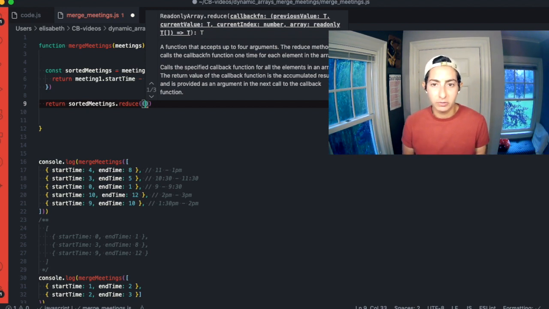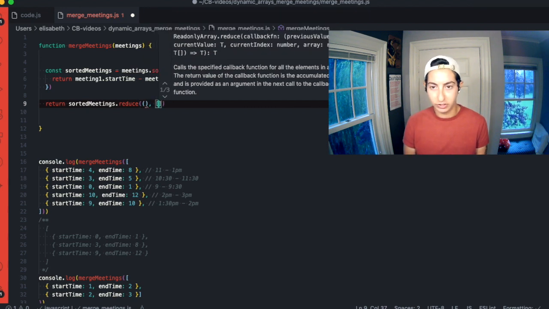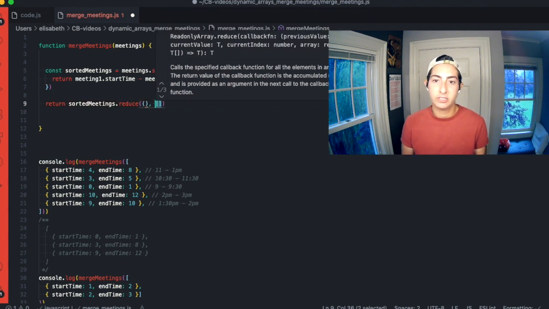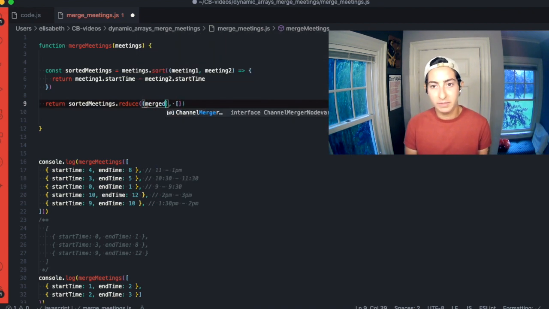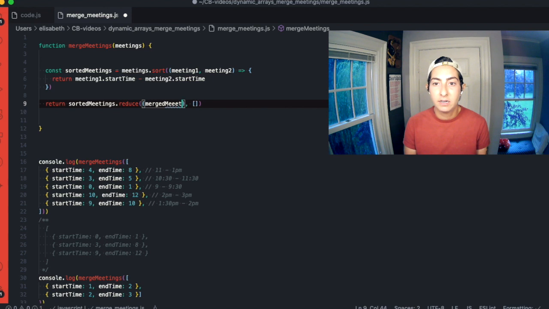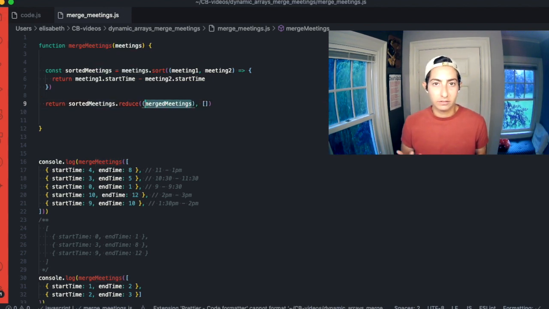So what is the accumulator? The accumulator in this case would just be an array. And this is going to be our merged meetings array, right? This is the thing that we are going to create out of the sorted meetings array. This is another word for accumulator.